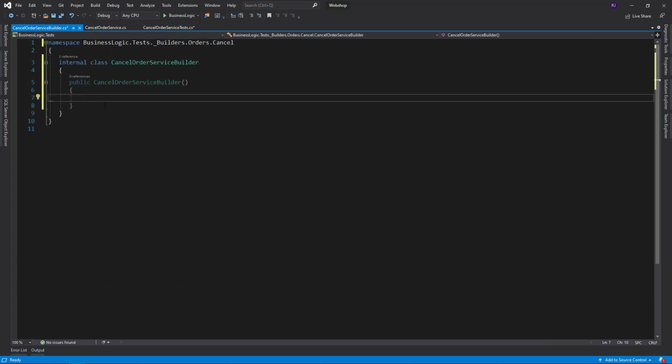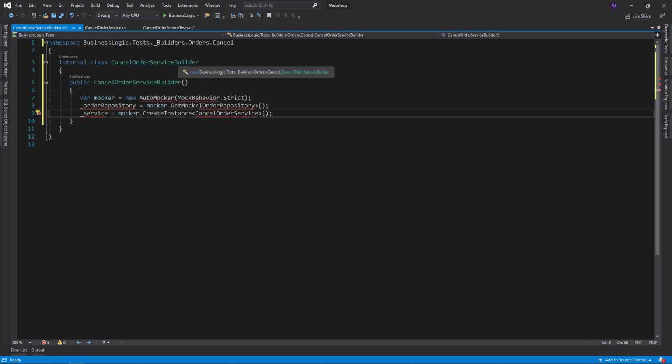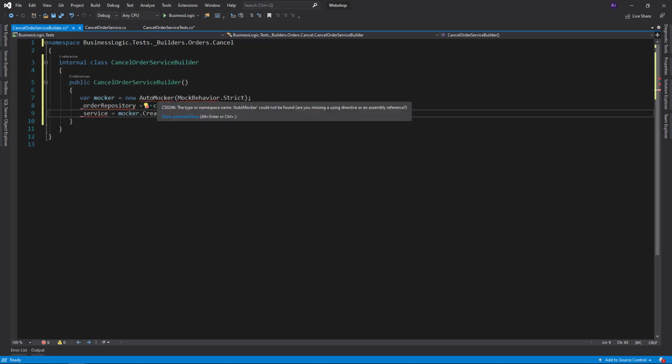And I did not highlight this yet when we walked through the test, but I use AutoMocker for the creation of my mocks and for the creation of the service. I provide mock behavior strict because I want an exception to be thrown if a mock is called that we did not create a setup for.